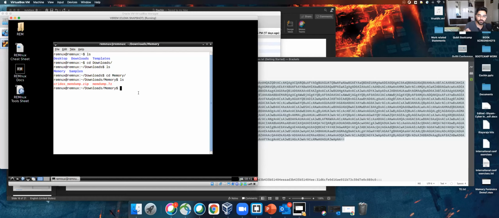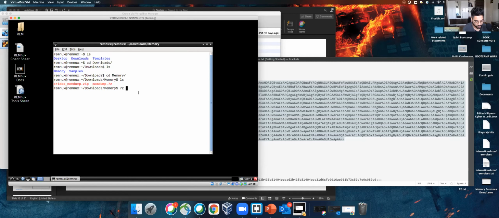Okay, so we need to convert virtual address to physical address or physical address to virtual address to look into these sections of the memory, which is what we are probably going to do. The tool will do it for us, but I'm explaining it to you because it's very, very important to understand the tool. Okay, now let's extract it by using 7z.